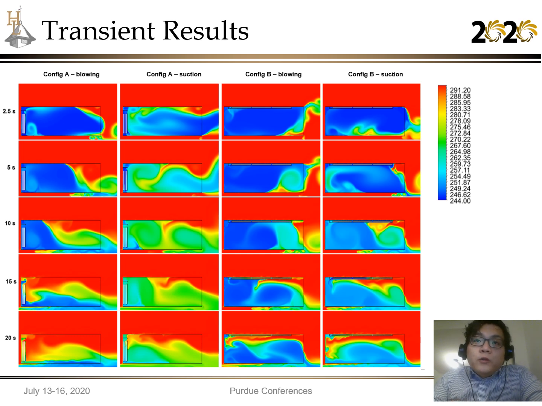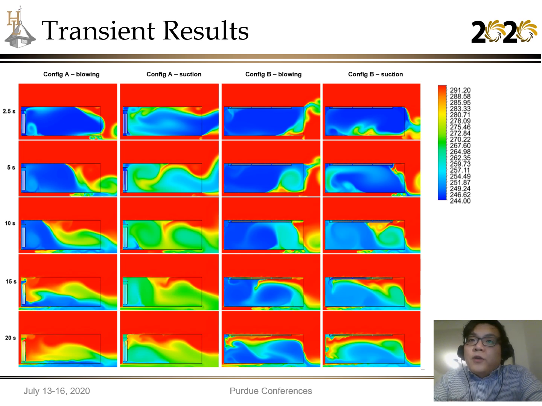Then between times equal to 2.5 seconds to 10 seconds, you see the infiltration rate gets limited by the existence of the circulation zones inside the trailer that have been developed by the pre-existing flow inside the trailer, as well as the initially infiltrated atmospheric air at 2.5 seconds, which forms a circulation zone as well. And the cold high velocity air that's exiting out of the trailer also limits such infiltration. But then over time, between approximately 10 seconds to 20 seconds, you see further infiltration as the circulation zones that were limiting the infiltration progressively diminish over time.